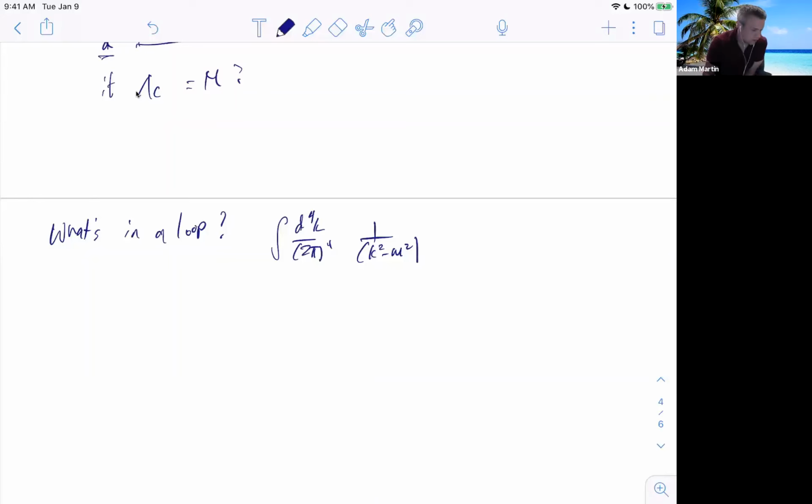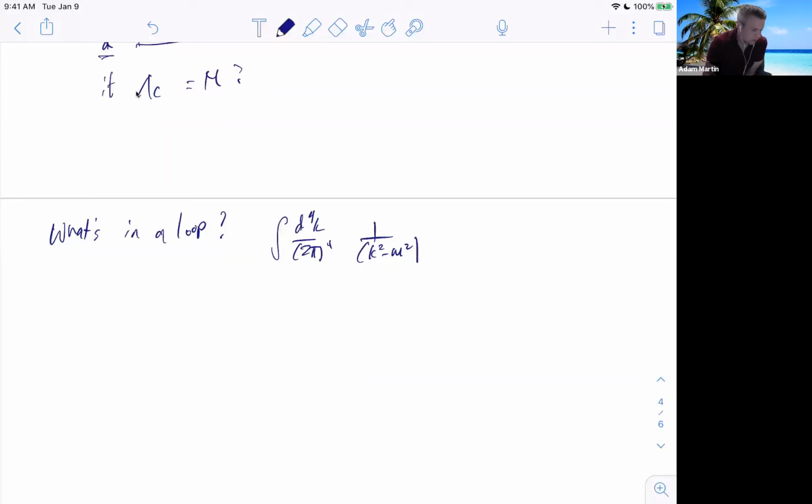This is the important stuff. What do I mean by this? This is the regions of momentum that will give rise to log m squared, or really log p squared, where p is the momentum of some loop, of the external momentum going in some loop. That stuff is super important. Why is that super important?